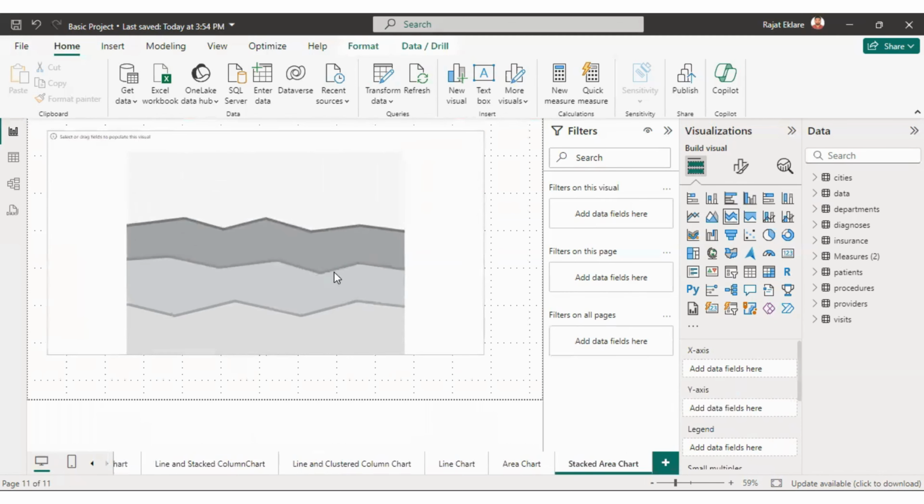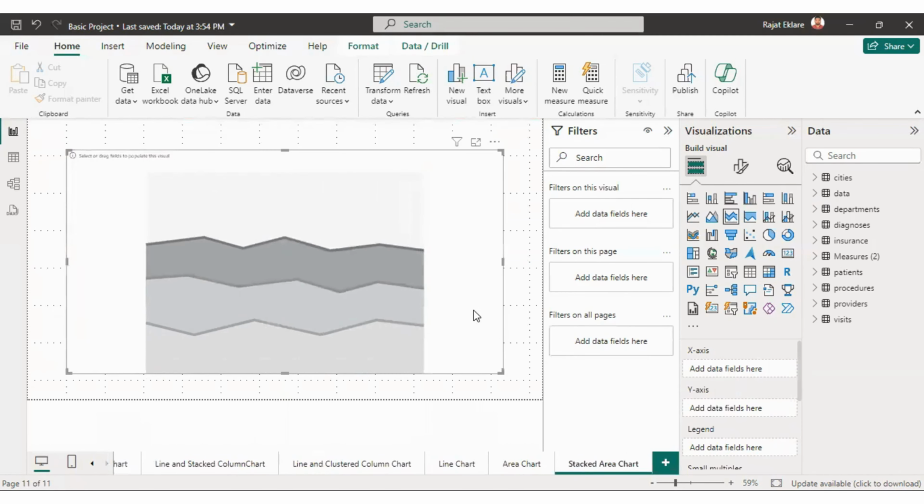increase the size of the visual, and drag the visual towards the center of the canvas. What I have done is I have given the dataset in the description box, different Excel files. You just have to load those Excel files and follow step by step the steps shown in this particular section for creating the stacked area chart. In this section, we will cover stacked area chart along with proper formatting for it.